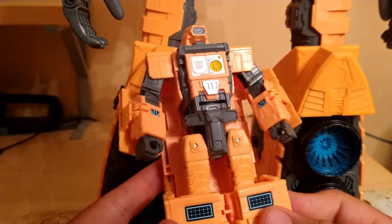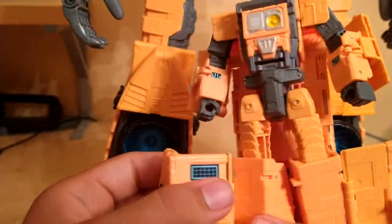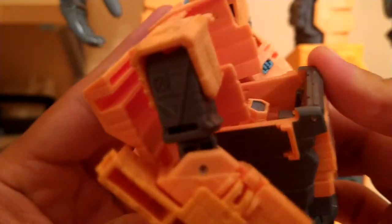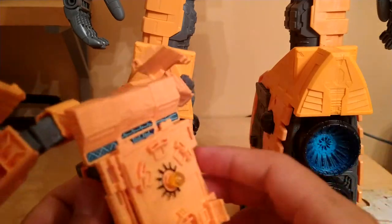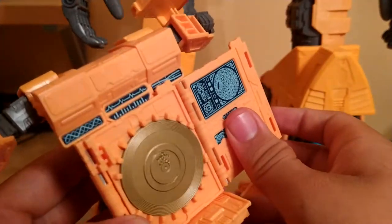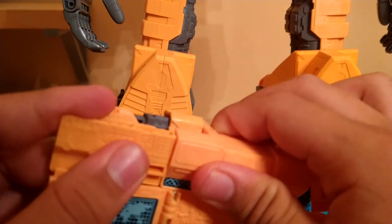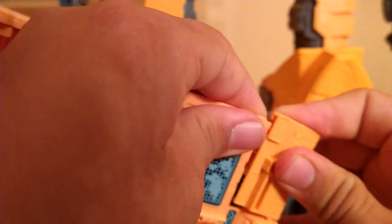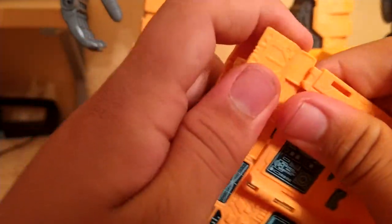Mainframe's transformation into Teletran 1. Okay. Pop these pieces out. Okay, hinge all that down, flip down the head, then it's there. Okay, now there's these two little panels out here. We've got the golden disc right here. There's supposed to be two of them, but one of them is on display on one of my shelves. So, right there. And there's this little slot right there that this tab is supposed to go into, just like that. And now, same on the other side.